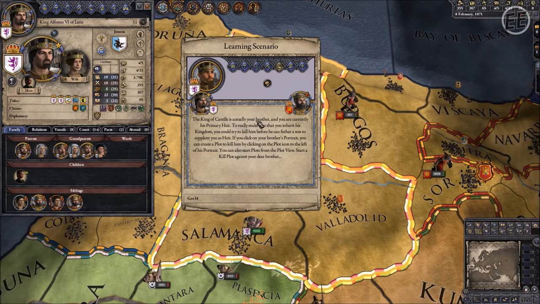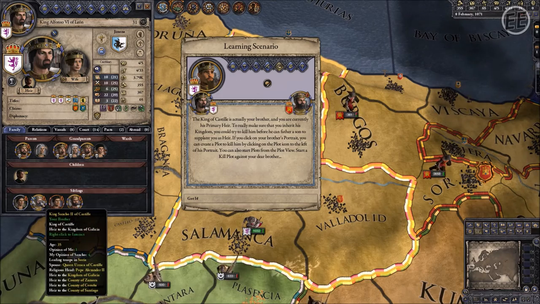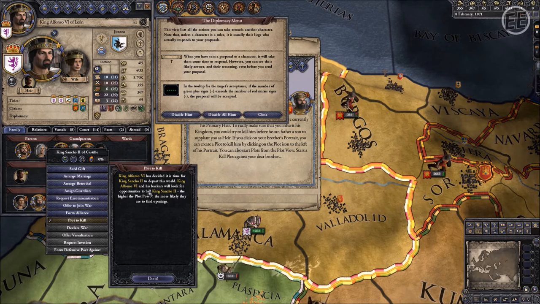So, the King of Castile is actually your brother, and you are currently his primary heir. To really make sure that you inherit his kingdom, you could try to kill him before he can father a son to supplant you as heir. If you click on your brother's portrait, you can create a plot to kill him by clicking on the plot icon to the left of his portrait. You can also start plots from the plot view. Start a plot, kill plot against your brother. Well, already did. So, plot to kill him. Boom. Oh no, I guess I hadn't yet.